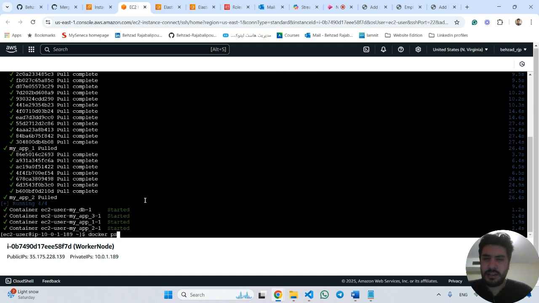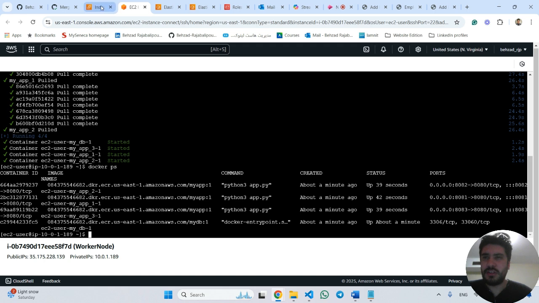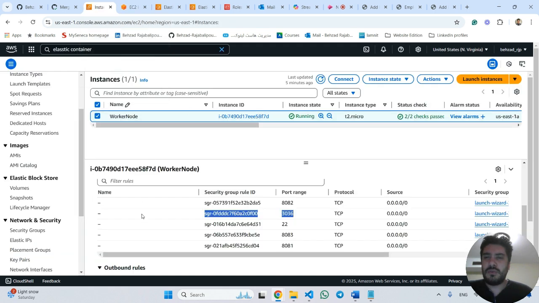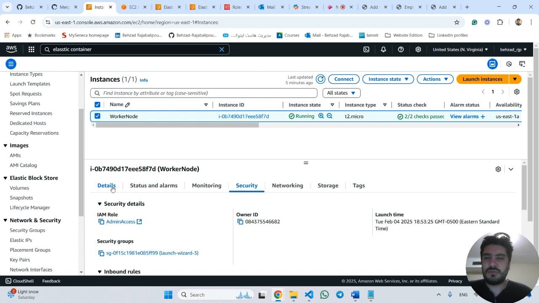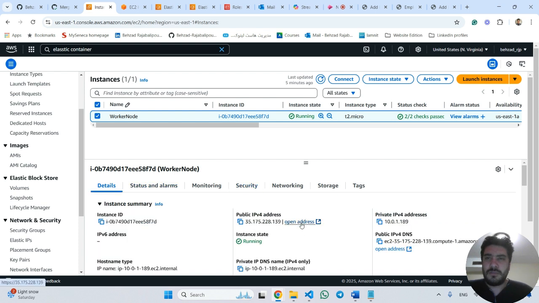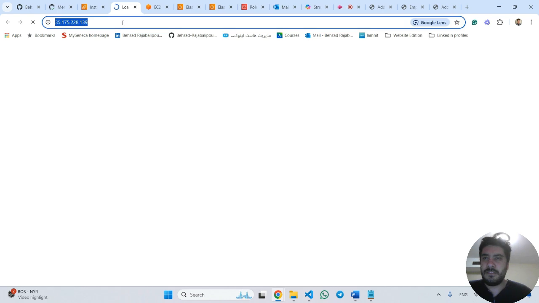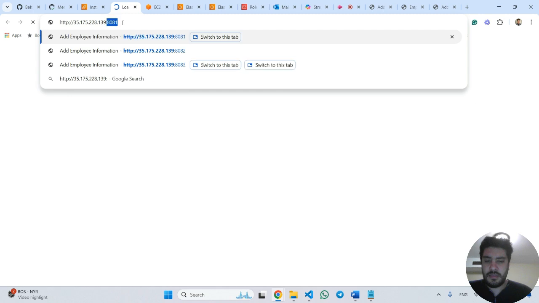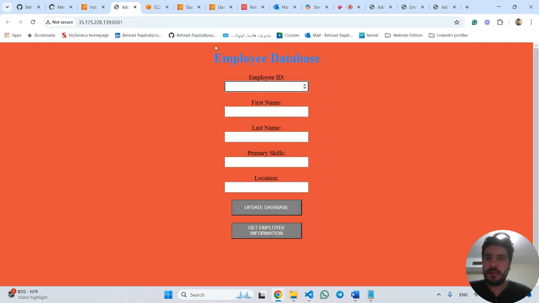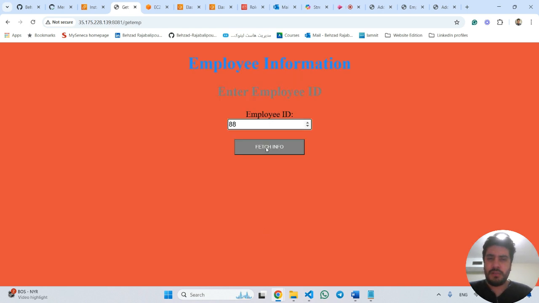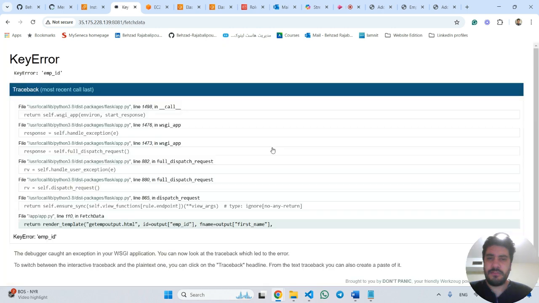So right now we can see all containers work. We will test it to make sure it's working. 881, you can see it's working, and I think because I have a persistent volume, I can fetch the data.